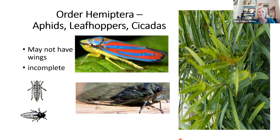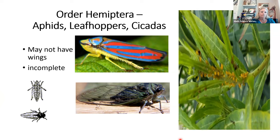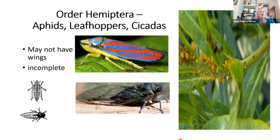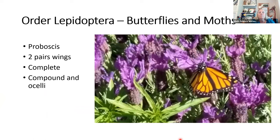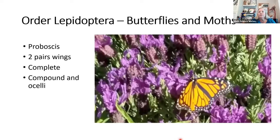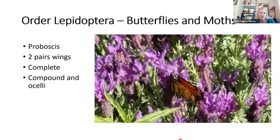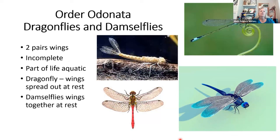Here we have aphids — many times people think these orange dots are eggs but they're not; they're moving. These are aphids and ladybugs love to eat them. Because it was so cold earlier in the spring, everything was delayed, so you may find a lot of these aphids when you start looking around at plants. Now we see a lot of butterflies and moths — butterflies come out during the day, moths fly at night. They both have in common that long tongue, the proboscis, and two pairs of wings. This is a monarch, and one of our upgrade levels is going to be planting milkweed in your garden so we can try to get more monarchs.